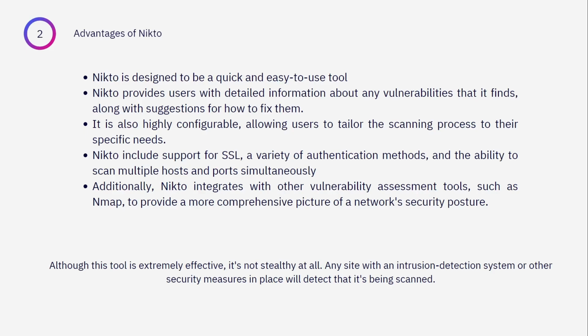Nikto is extremely efficient but is not stealthy. Any site with an intelligent detection system or other security measure in place will detect that it has been scanned. Nikto is also highly configurable, allowing users to tailor the scanning process to their specific needs. Nikto includes support for SSL, a variety of authentication methods, and the ability to scan multiple hosts and ports simultaneously. Additionally, Nikto integrates with other vulnerability assessment tools such as Nmap to provide a more comprehensive picture of a network's security posture. It can also sometimes integrate with Metasploit to provide a more comprehensive picture of network security posture.